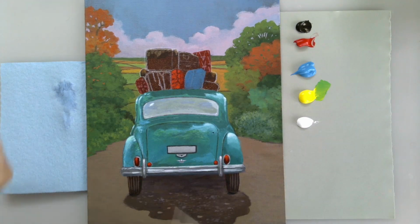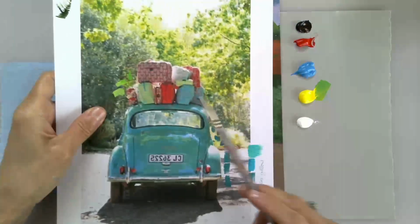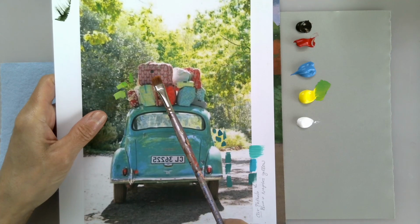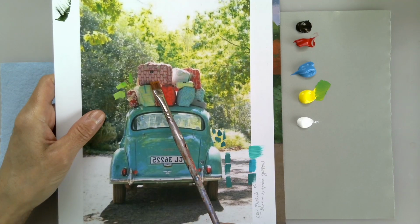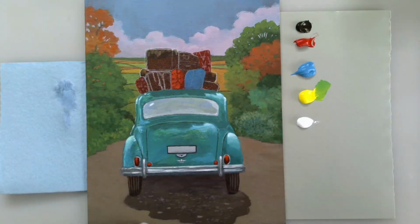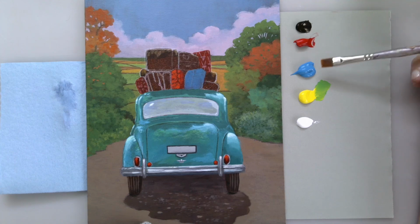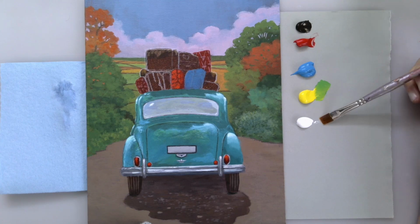Okay, so today we'll work on the luggage on top of the car. And we'll start with this big one here. So what I'm going to do is paint the base color, which looks like red with white. Tone it down a bit with maybe raw umber. So this is what I have. I have raw umber, cadmium red light, cerulean blue, cadmium yellow light, and white.